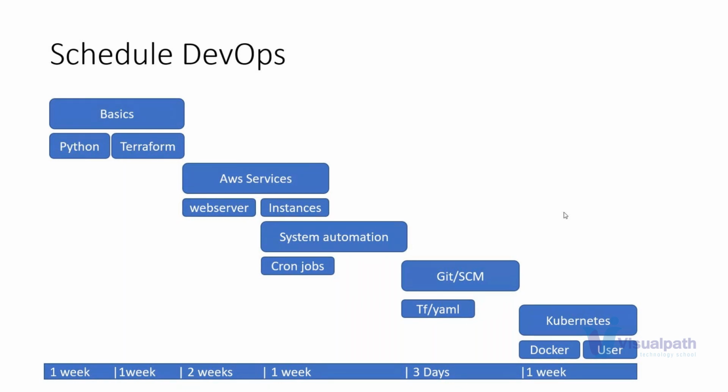Then you will have Git and SCM tools where you need to manage your code, right? Whatever Terraform scripts you are writing, whatever YAML scripts you are writing, you are not storing them, but whatever the requirement is, you are going to generate those Terraform files, okay. Here, when you come to this Git SCM, you will not be writing any Terraform code. Instead, you will be generating the Terraform code, okay.